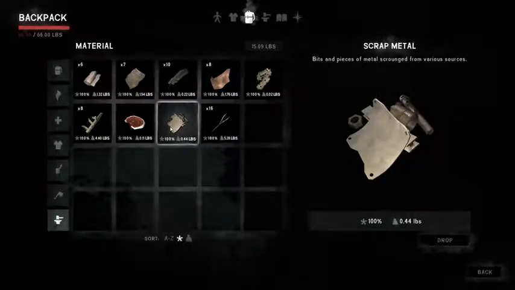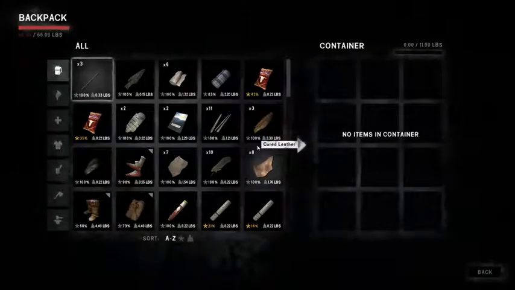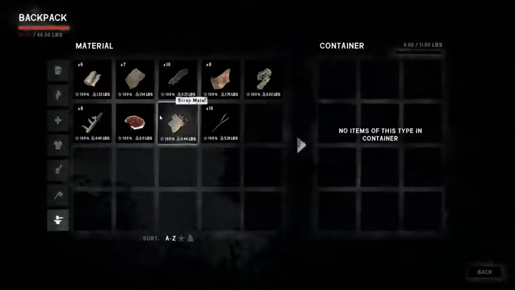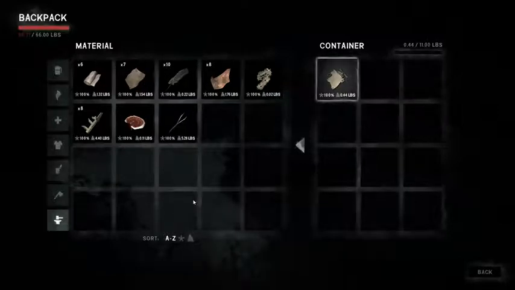Scrap metal. I'm not using scrap metal. Scrap metal is really only used to repair things that are metal, like the lantern, or to make things at the forge. Since there is no forge here, I don't need it. So quickly what we're going to do is pull open a drawer in the work table, which is where I like to put my items for materials, and quickly drop this over here.